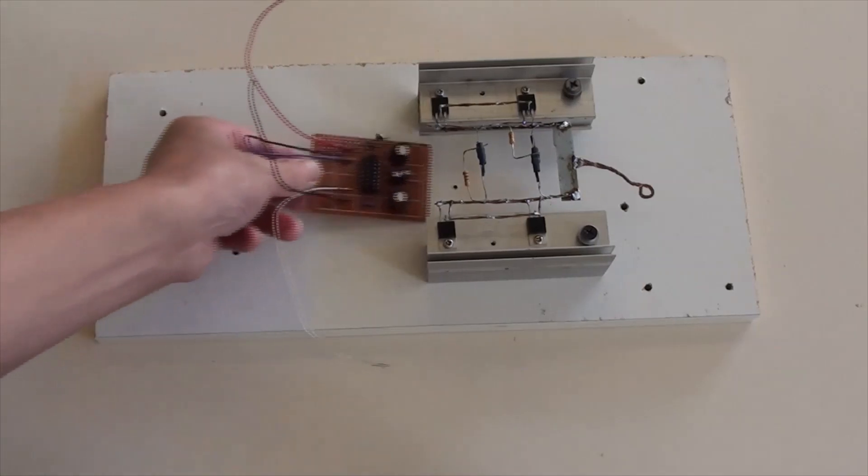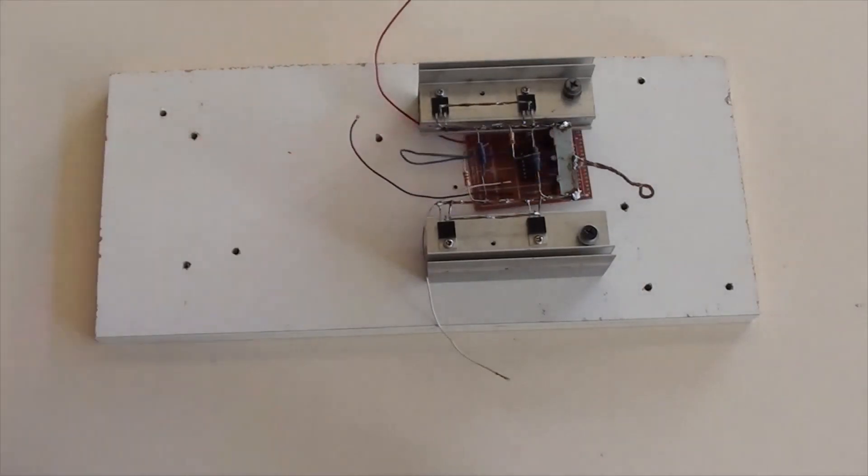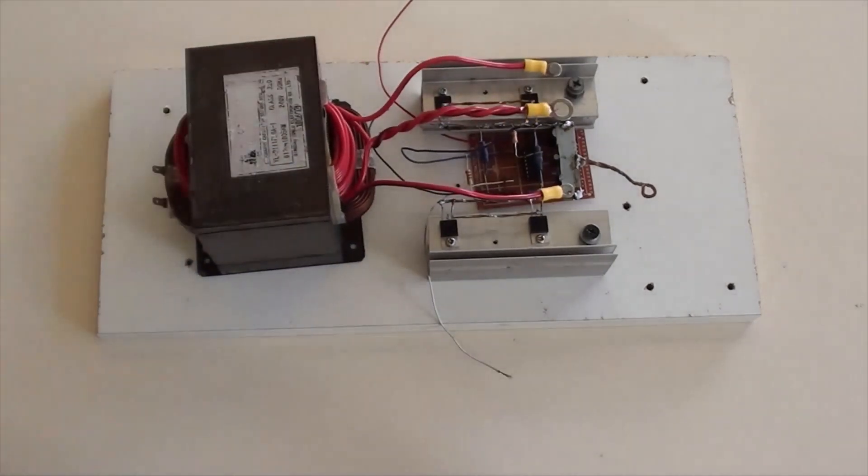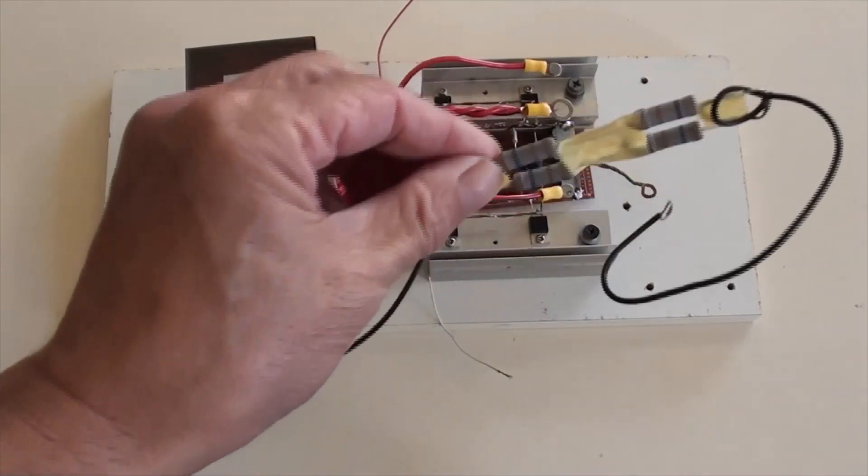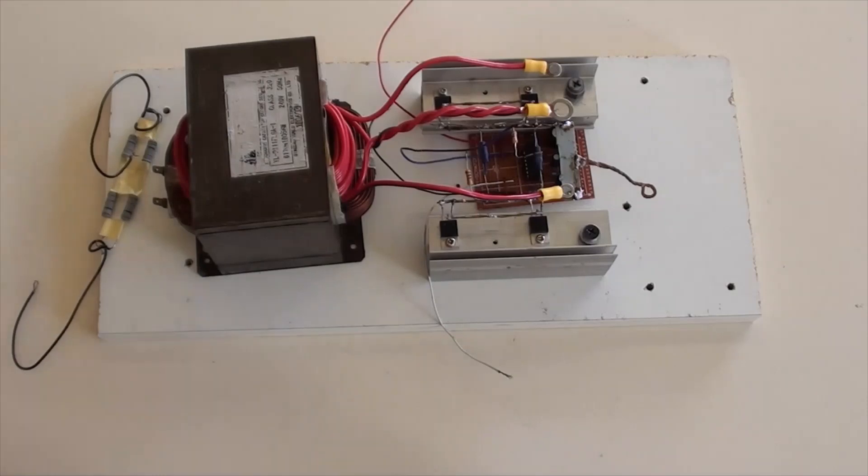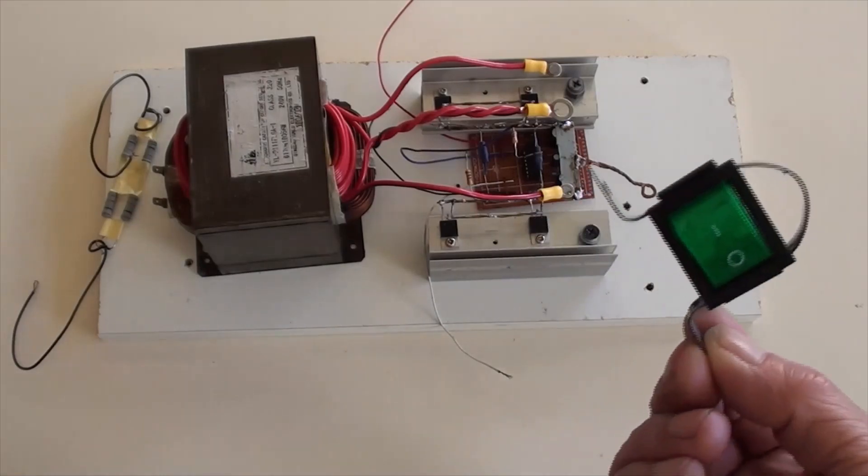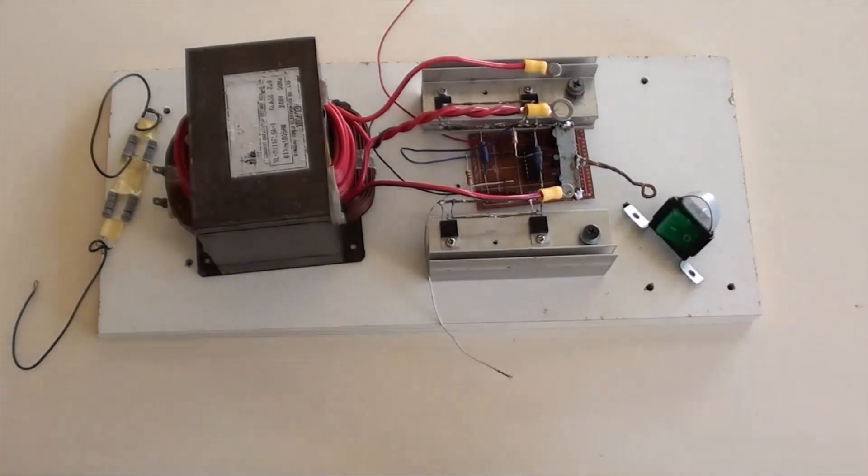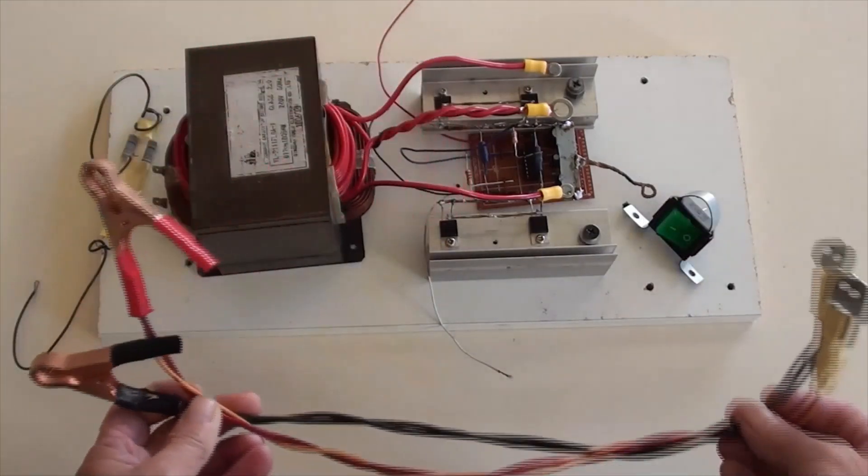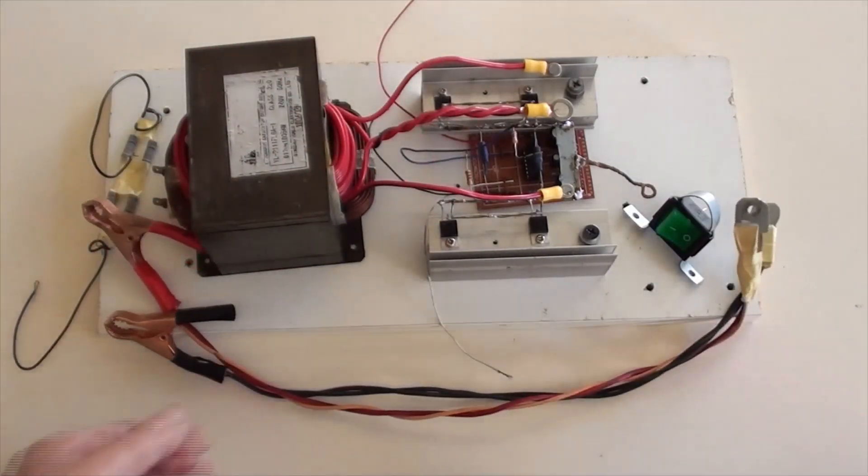The oscillator or frequency generator will be there in the middle. The DIY transformer will be here on the board. The 36k ohms resistors will be there next to transformer. The DC power switch will be here on the board. The positive and negative alligators cables will be fixed somewhere convenient on the board.